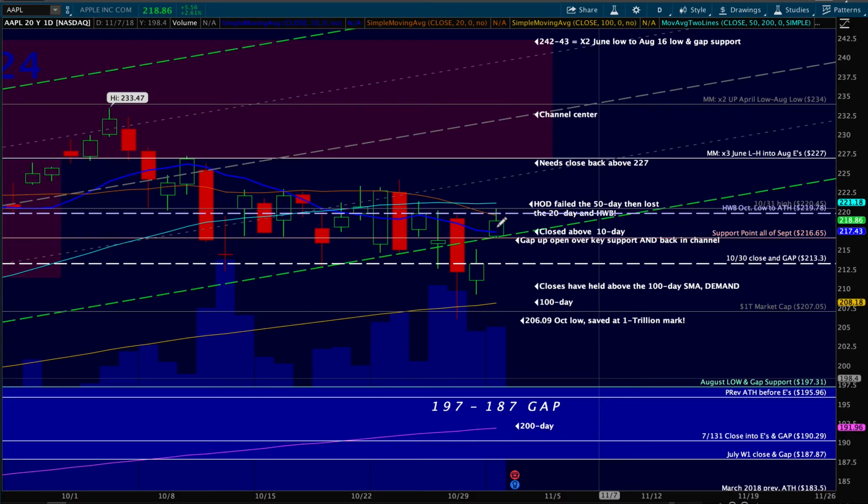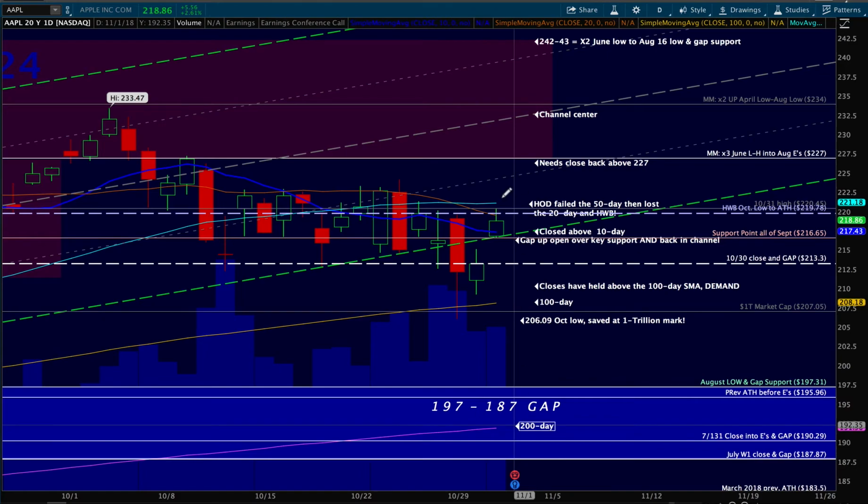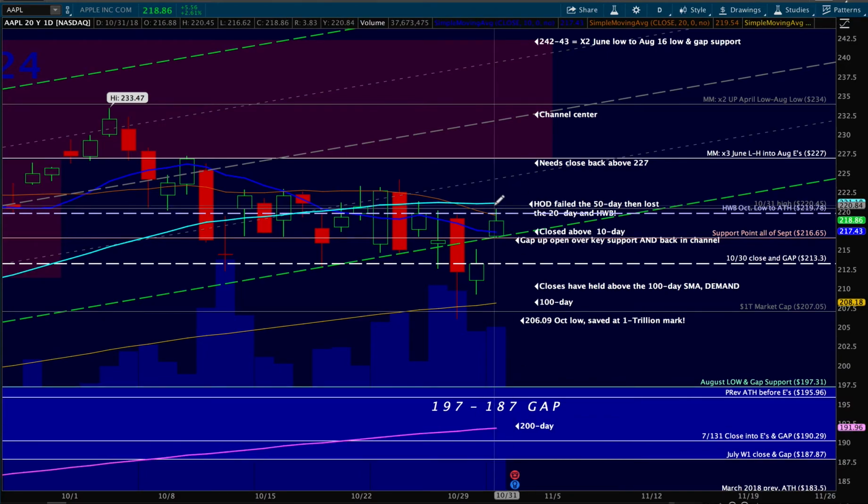There's a big gap left now between Tuesday's close and Wednesday's low of day from 216 on down to 213. So if it's a mildly bad report, maybe it's going to fill this gap and retest this low here. If it's a report that people want to sell 9 ways to Sunday, then maybe it's going to be pushing all the way down to this gap. If it's a good report, it's going to take out the 50-day simple moving average, and it's going to go back towards this 227 mark.